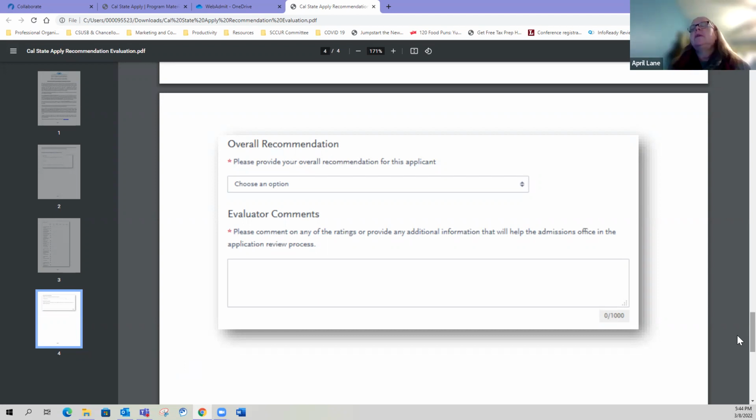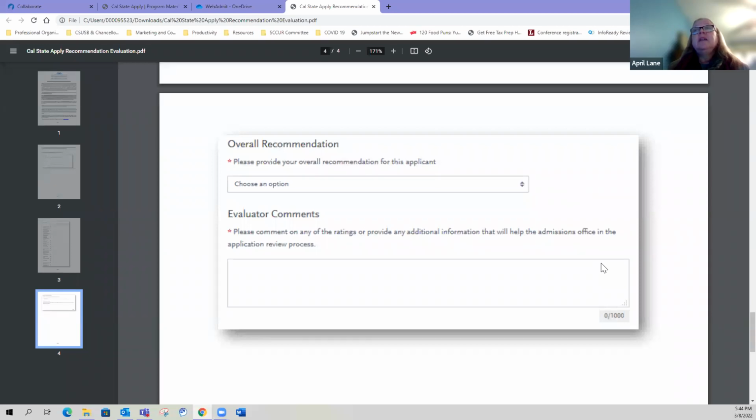As part of my letters of recommendation workshop, if at all possible, I say start compiling that list of potential recommenders two months before an application deadline. If you have access to this form, which you do, you can share this with individuals when you're compiling your CV, your resume, and the program requirements, because you want to approach your recommenders with as much information as possible. You want to help them write a really stellar letter. So you can share this with them so they have an idea of what's coming.